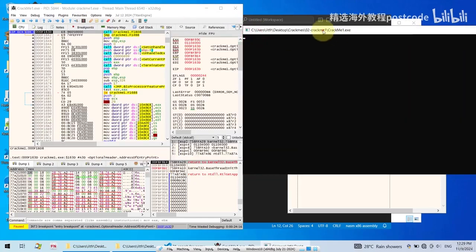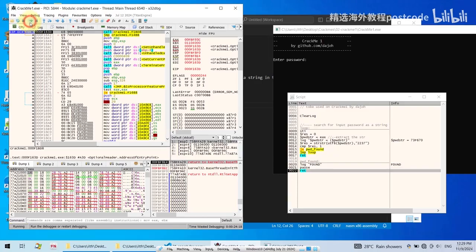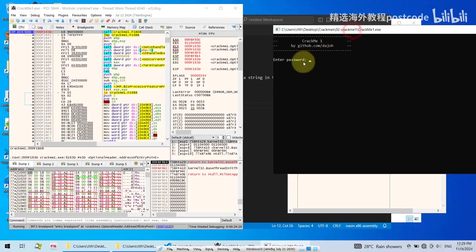So on the right is the output. When it runs, it asks you to enter a password. Enter any password, hit enter, and it says fail, you entered the wrong password. Now, in order to determine whether or not your password is right or wrong, the program needs to do a comparison between the password you entered and the actual password.